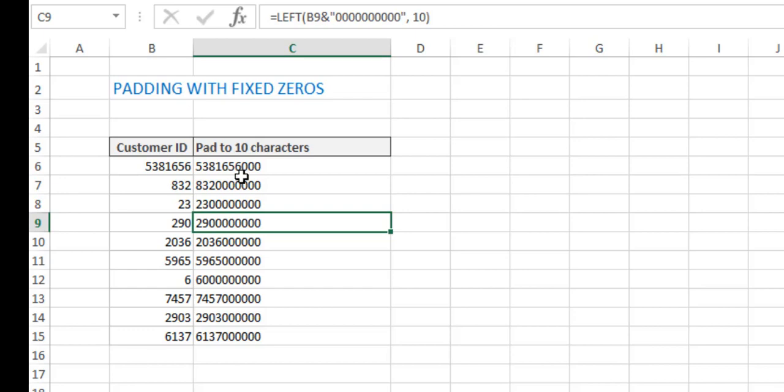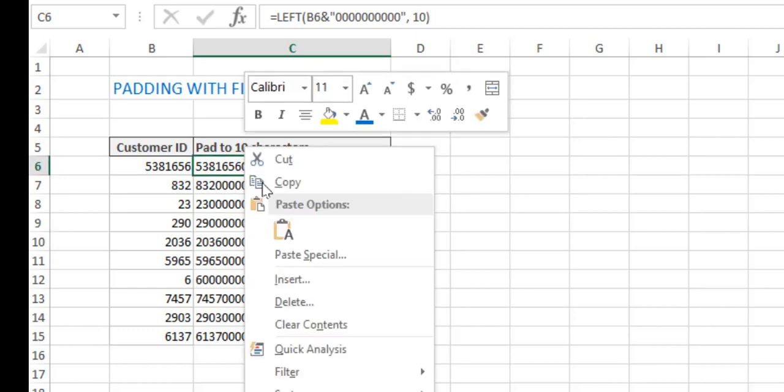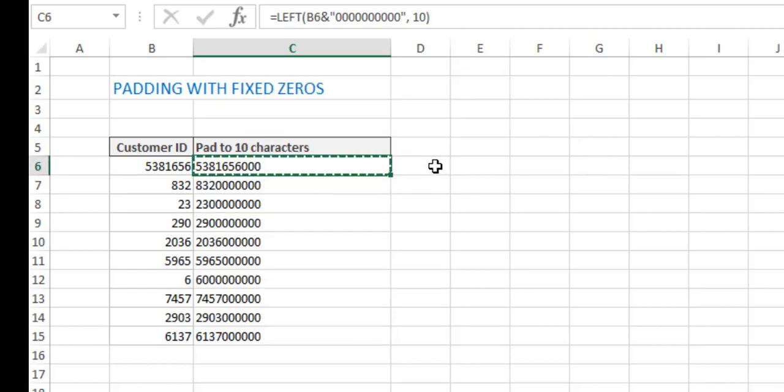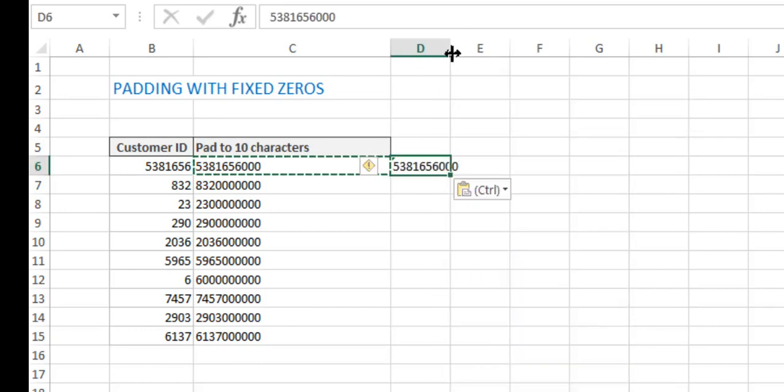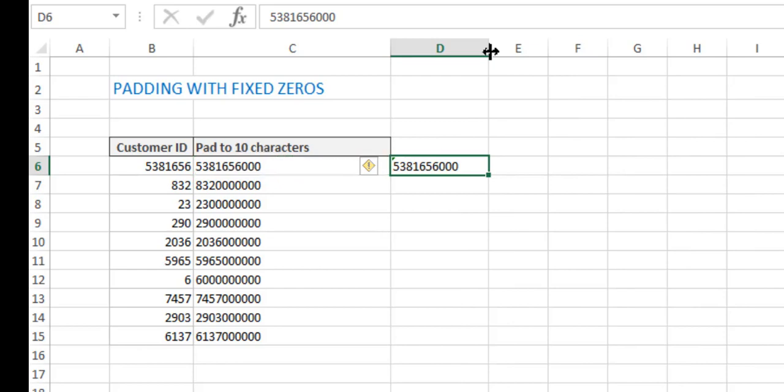So if we copy this and paste value here, we are going to count this. We'll find out what the total length is. 1 2 3 4 5 6 7 8 9 10. 10 is the length.